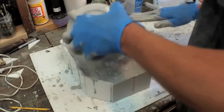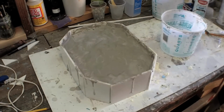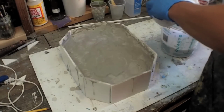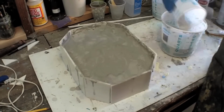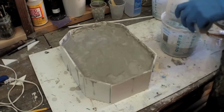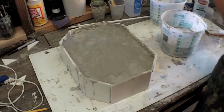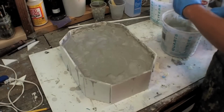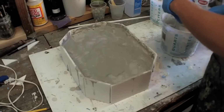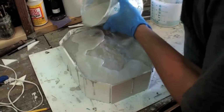But yeah, I mean, it's things like, can I do this with foam latex? Absolutely. You can definitely do the same mold for foam latex, honestly. Can I do this mold for plastic? No, you can't do this mold for plastic. Can I use plastic to make the mold? In some cases, yes. Can I use fiberglass? It's a totally different process. Fiberglass is a different beast, and honestly, not my favorite to work with. There's other options that I think are far better. But hopefully, I just killed some emails right there with that answer.